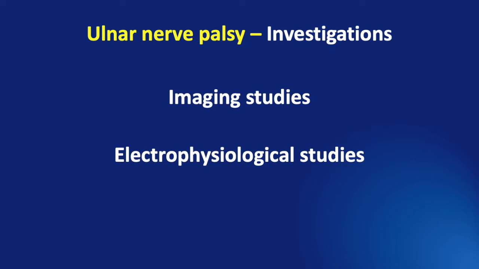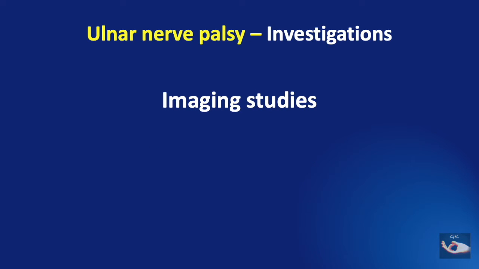The investigations in a patient with an ulnar nerve palsy are of mainly two types. The first is imaging studies and the second is electrophysiological studies. Before we go further, if you need more information about the basics of electrophysiological studies, the nerve conduction studies and electromyography, I would request my viewers to see the description below this video, which contains the links to the videos that I have already uploaded on these topics.